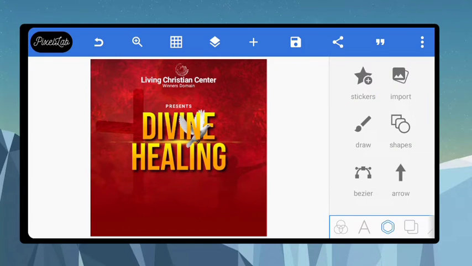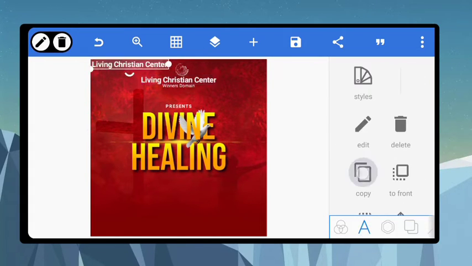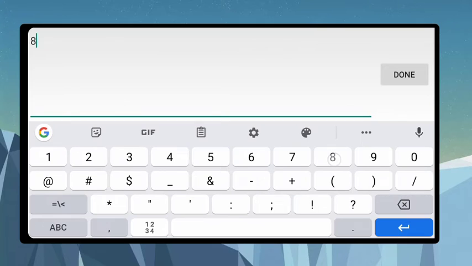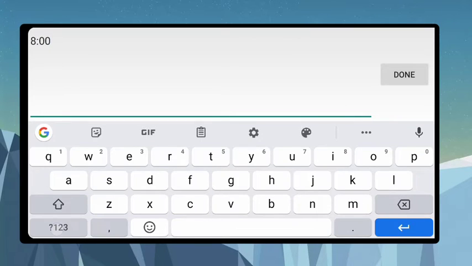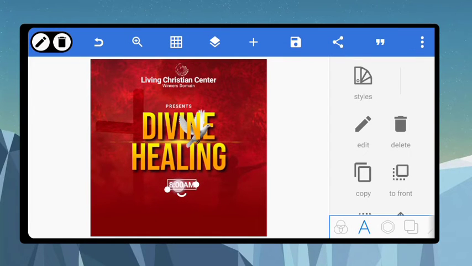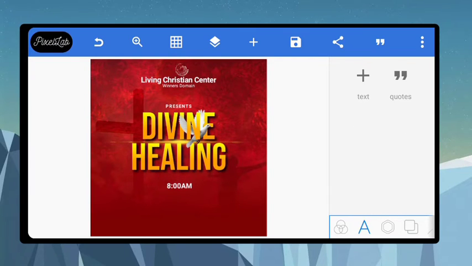Let's say the next thing now, I want to add time. Let me duplicate one of these. Just duplicate any of these texts, edit it, and let's say the time is 8 a.m. So I'll just add that, make it a capital letter. Just bring this one right down here, and reduce the size further. Okay, reduce the size a little like this. Now let's say 8 a.m., you want to add something else. You can just add anything.